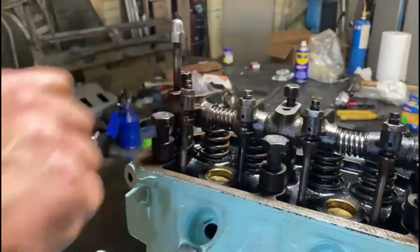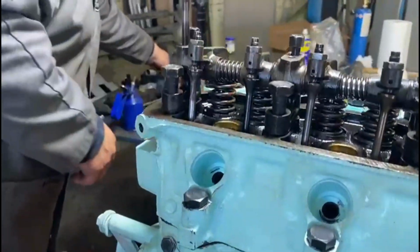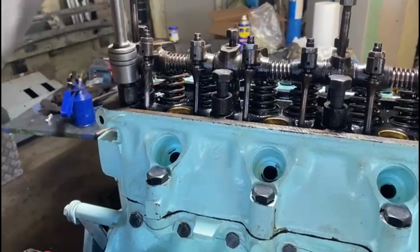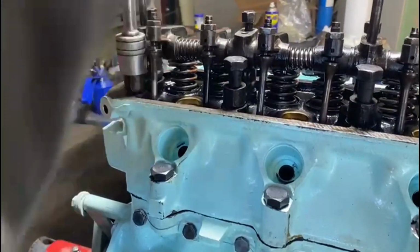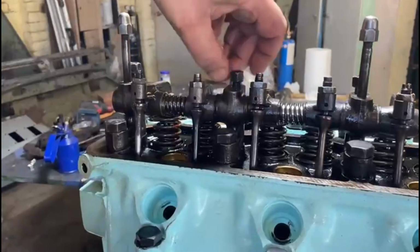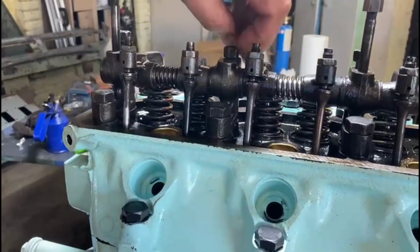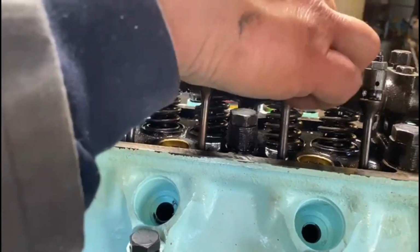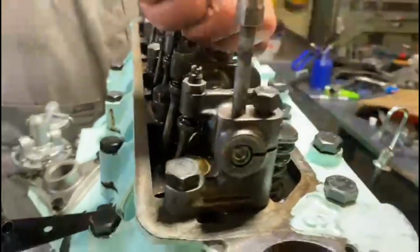Okay, getting close now, guys. Again, I'll tighten these down a bit. Really important that you snug them up so they're nice and square, and they should all go down by hand. You don't want to ever thread them. They should never be hard to put on.